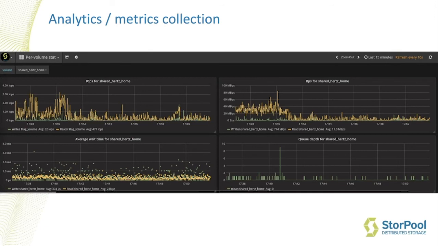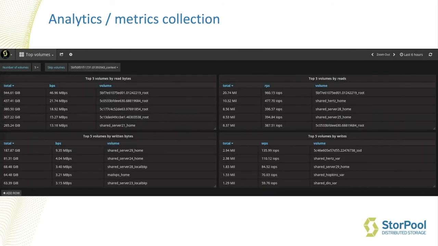In this way you can quickly rule out whether it's slow because storage is slow or for some other reason. Next slide, please. And this is things like the abusers, or virtual disks that have the highest load. Next slide.